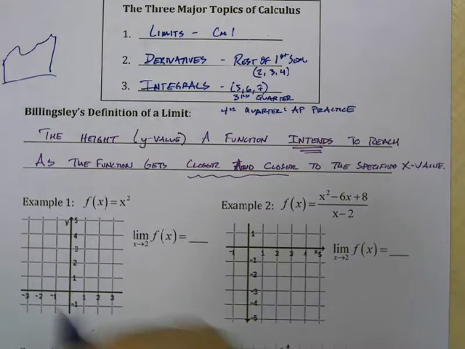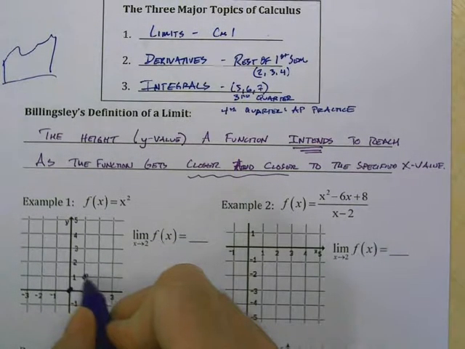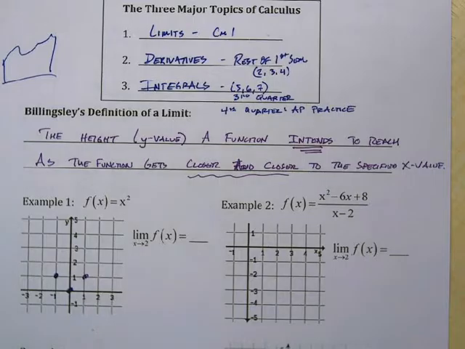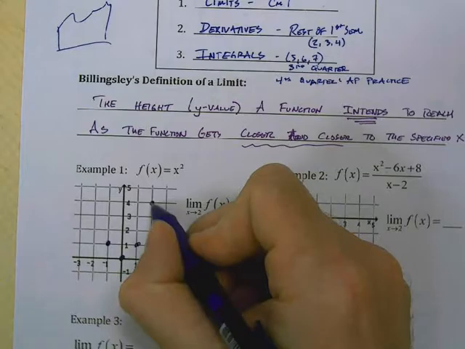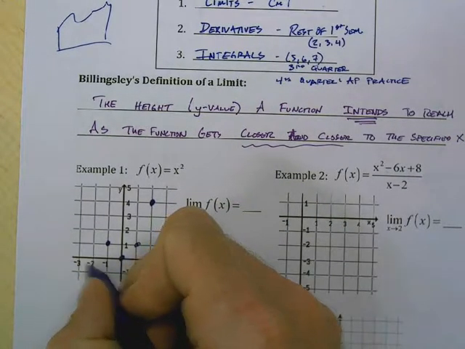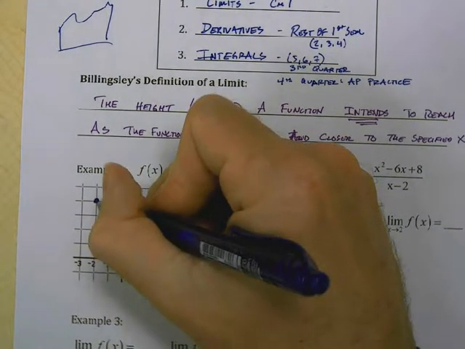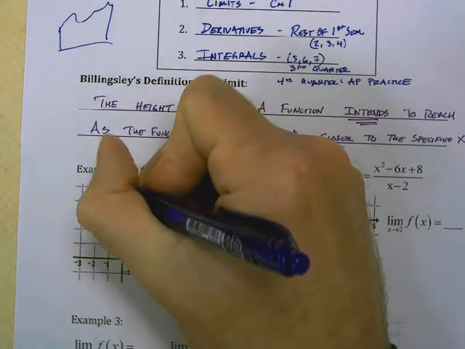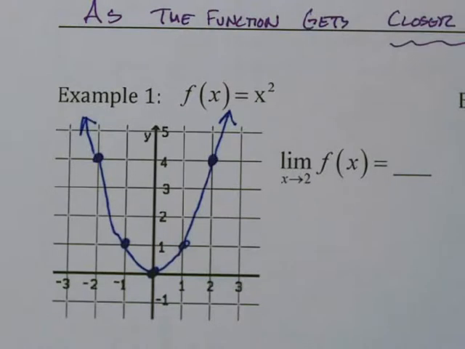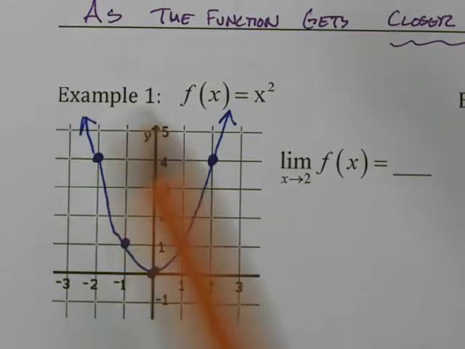Graph x squared. You guys know how to do that without a calculator. Start at 0, go 1, 1, negative 1, 1. Go forward 2, when I square 2, I'm up at 4. Again, I don't need a calculator for that. When I go back 2, I square it, I'm at positive 4. Very simple. Here's your graph. Are there any holes, asymptotes, anything like that in your domain? Anything that x cannot equal? No, we're good. You know parabolas. So I'm just giving you this one to get you familiar with the language of a limit.